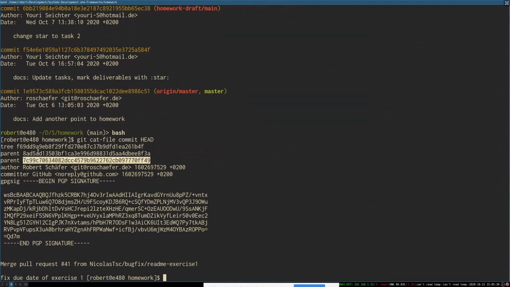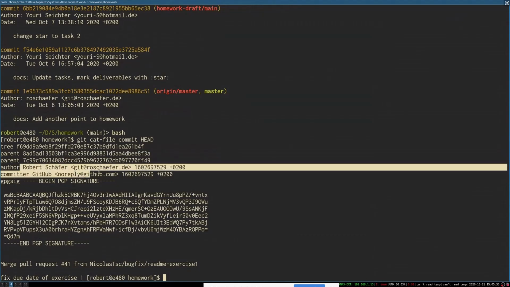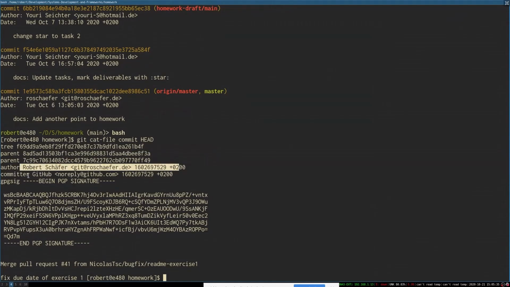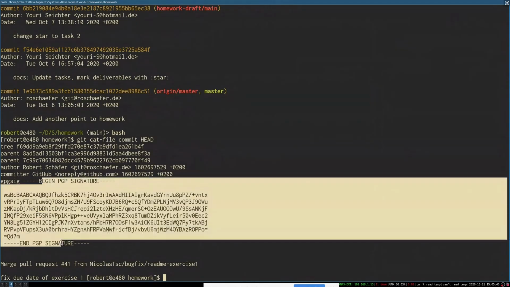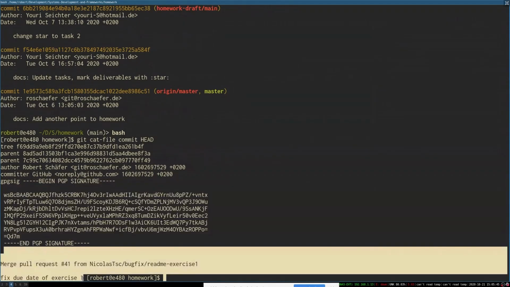Then I have two parent commits because it's a merge commit. Then I have information like the author name, the committer name, which might be different, and then a signature because I'm signing my commits. And this is the commit message. And all of that goes into the commit ID.